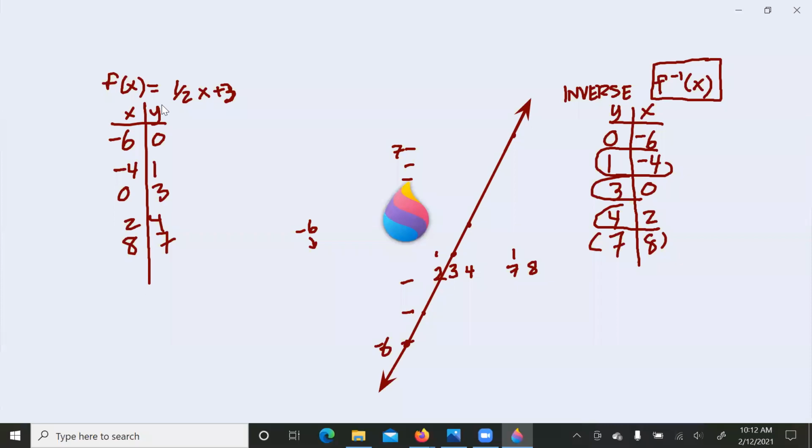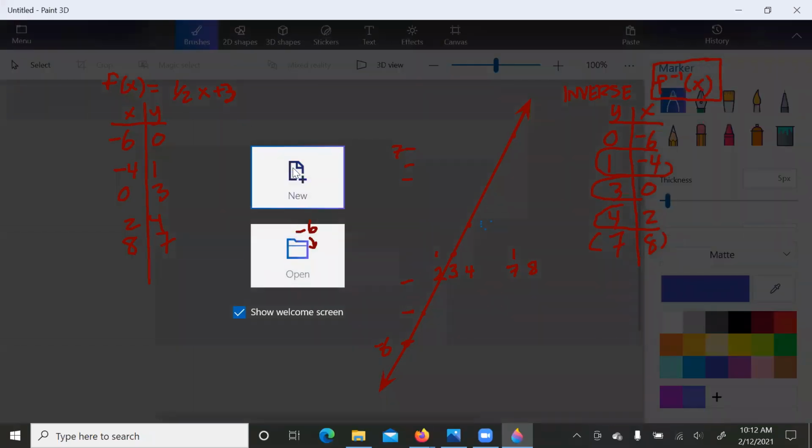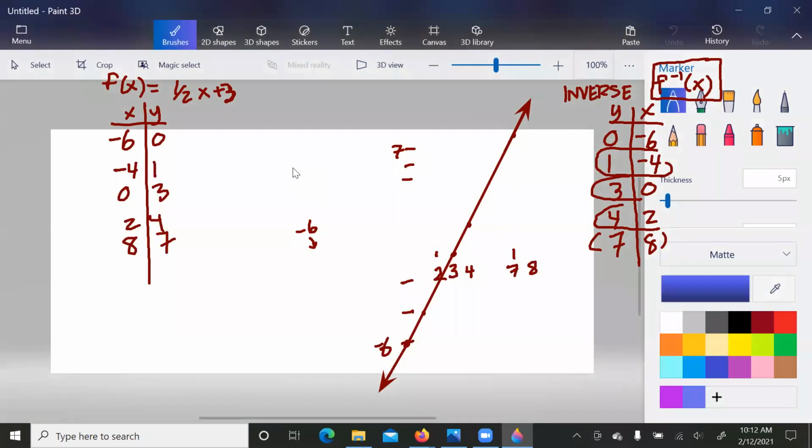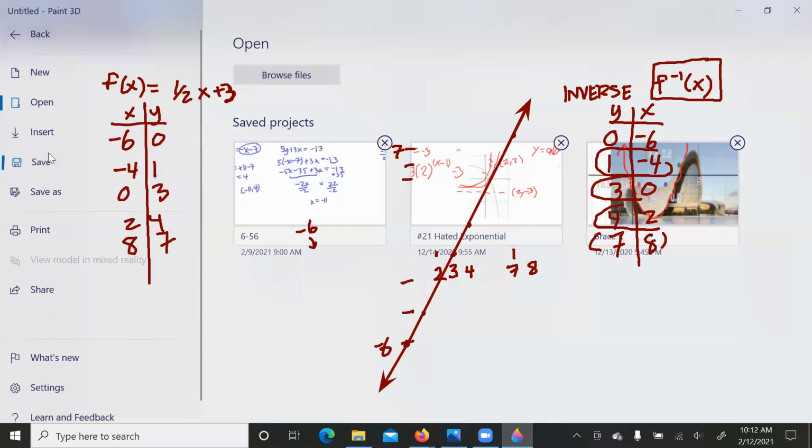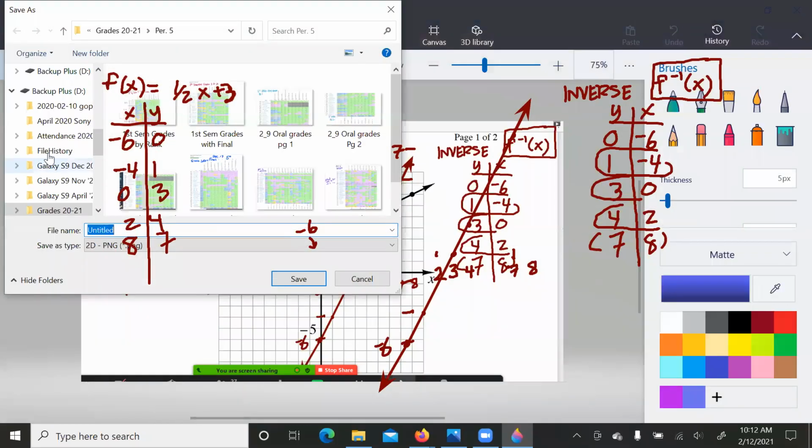If you haven't used it, man, free advertising. It's usually free in your Windows suite. So if you have Windows, here's my picture and there's the other writing, but the other writing won't show. And then I just Control V, I Control copied and then Control V here, or screenshot it, and I can save it so now I could turn it in.